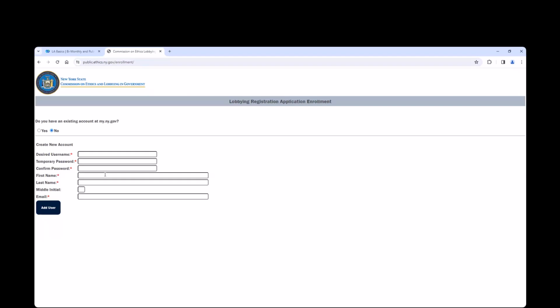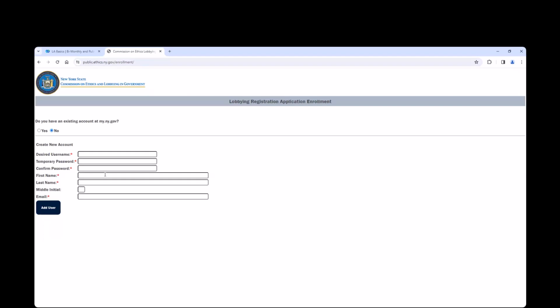Remember, there are millions of people in New York State who have used ny.gov, meaning there are probably millions of usernames. So you want to make it as specific to yourself as an individual as possible. What I always suggest is a first initial, last name, and then a 4 or 5 digit number, like a birthday or something like that. So it's specific to you.